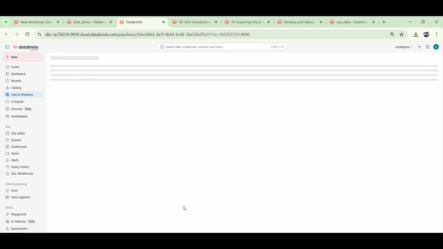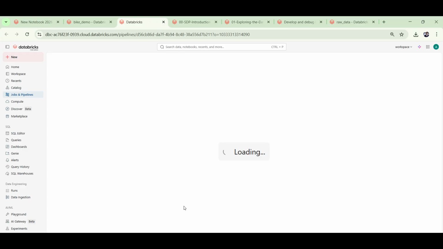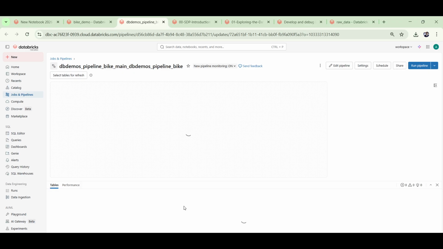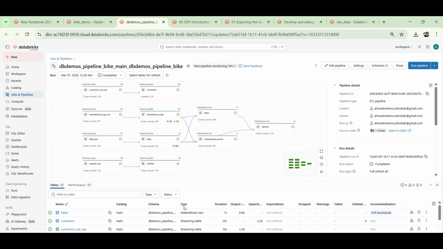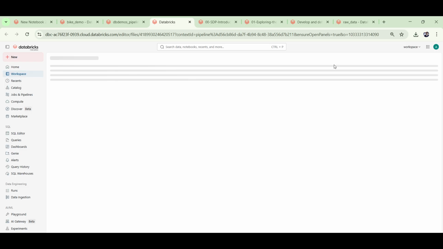And of course, the editor is to edit your pipeline or to write code within your pipeline. So if you go to edit, for example, this is what we are going to see. This will open everything into this editor. Yeah, this is the editor.